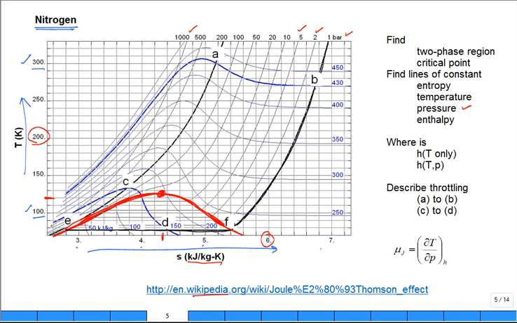If I have liquid nitrogen and it's in a container and I have it open to the atmosphere, what will the equilibrium temperature of that nitrogen be in that container, that liquid nitrogen? Around 77 Kelvin. It would be very, very cold. And that's what they're showing right around here. It's around 77 Kelvin. That's the boiling point of nitrogen, cryogenic.